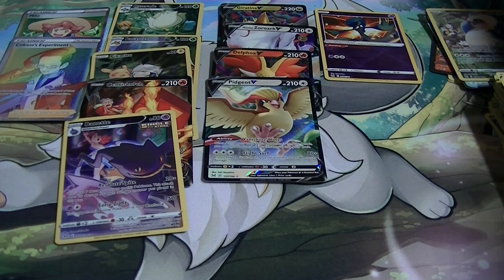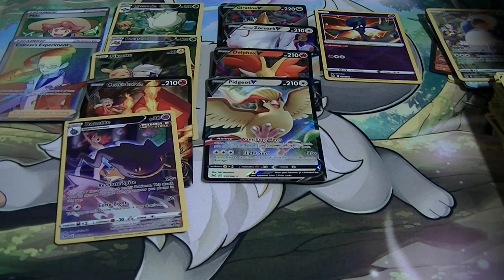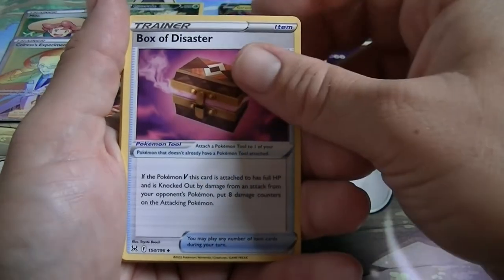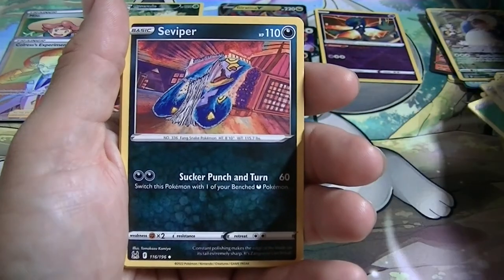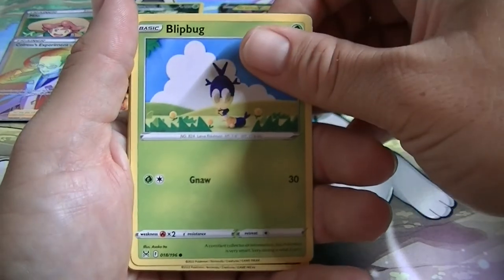Last pack. Okay, just a little spoiler. We got a black promo. We got our promo black code card. Black code card could mean something special, folks. All right, here we go. Final pack with energy box of disaster. Maybe it's a reverse psychology thing. Galarian Stunfisk. The Curse to Seviper. Ooh. Maybe this is, like I said, maybe it's reverse psychology.